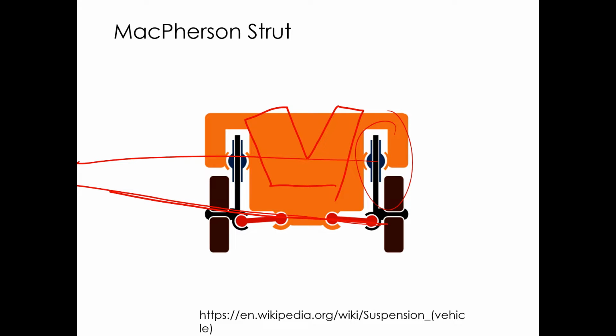That's the strut. The difference between a strut and a shock absorber is a shock absorber is just a damper. It's just for controlling motion. A strut is actually part of the suspension mechanism. So it's a little more beefy, a little more sophisticated component, and more expensive when you have to replace it.